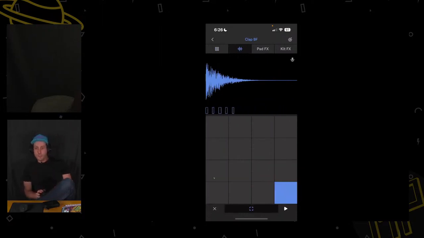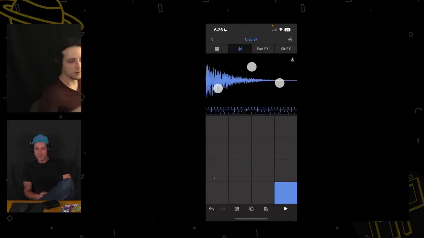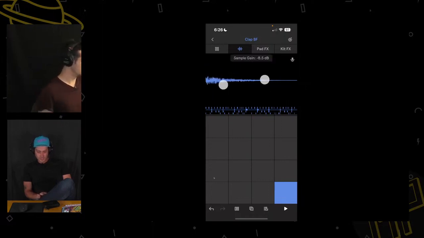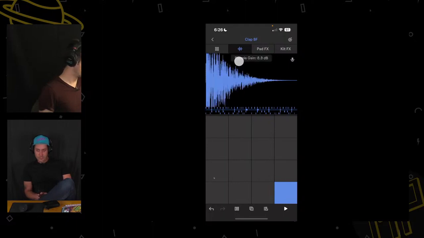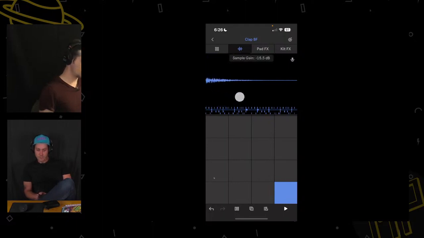If I'm in here with my clap, I can do things like slide it around. Oh, it'll show multiple presses. That's neat. Oh, it shows all. Wow, that is cool. What a feature. So I can turn the sample up or down here by sliding up or down. I can slide left or right to change the start and end times.